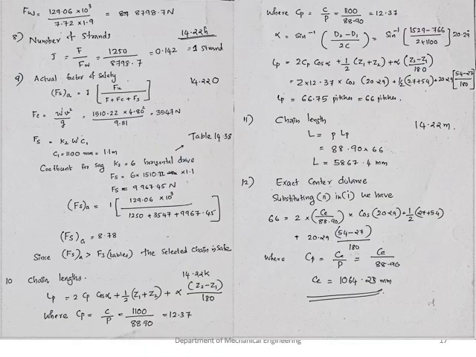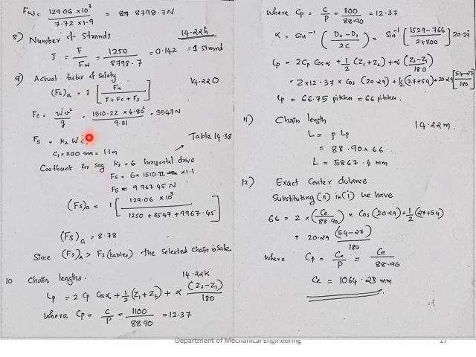Here you have the allowable working load per strand Fw. Substitute the previous three values. Here you will be obtaining that value as 8798.7 Newton. Then find the number of strands using the 14.22 equations. You will be getting the value of 0.142. Approximate it as one strand, then find the actual factor of safety. We have obtained the factor of safety from the tables as 7.72. Here you will be getting a value by this equation, and we will compare the value between the actual and the value from the tables.